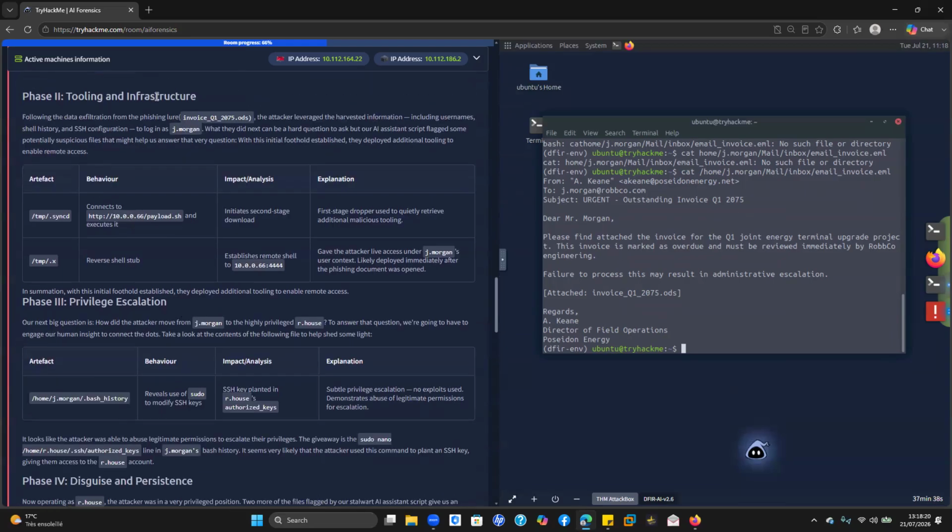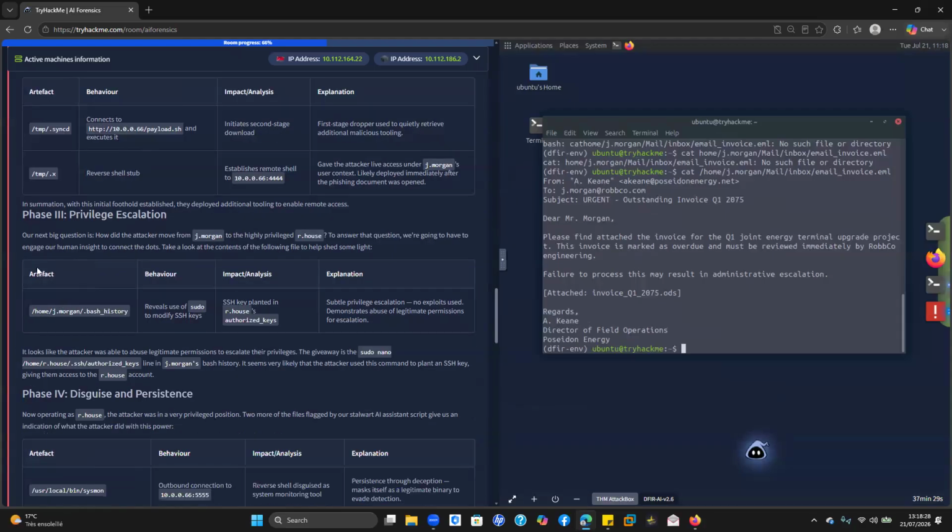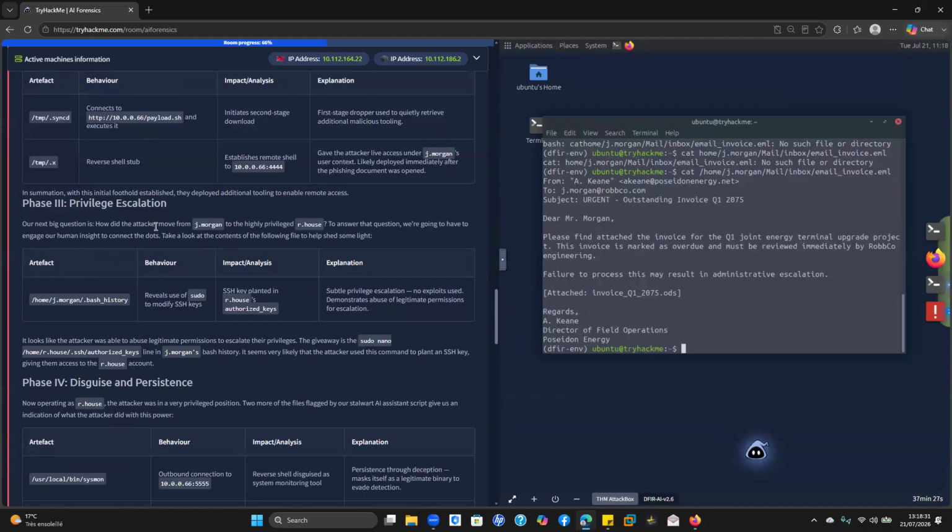Now we have phase two, tooling infrastructure, and also phase three, privilege escalation. Our next big question is, how did the attacker move from G Morgan to the high privilege user?